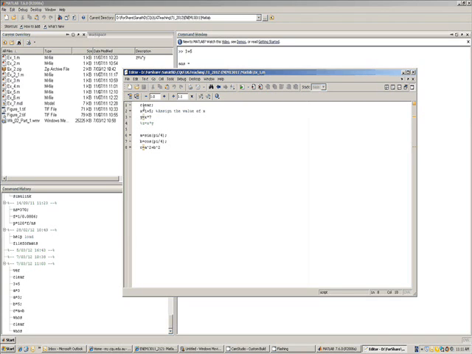First, I say clear. It is a safe thing to do, because it clears all the previous variables that have been in the MATLAB memory.